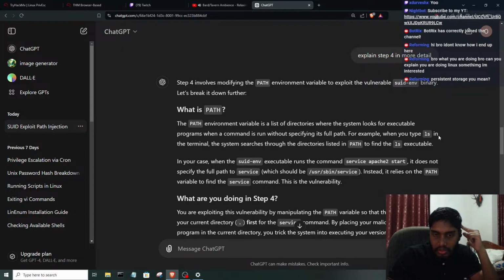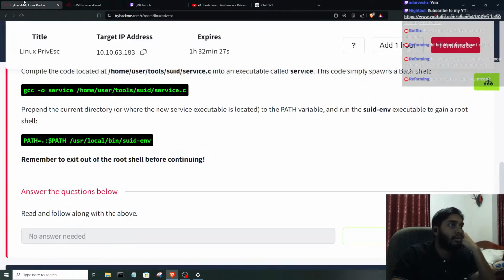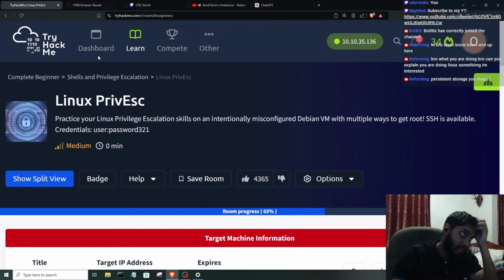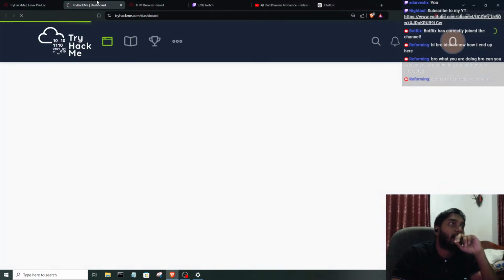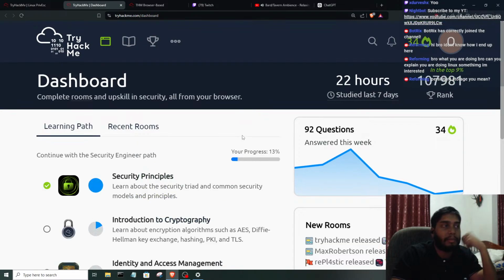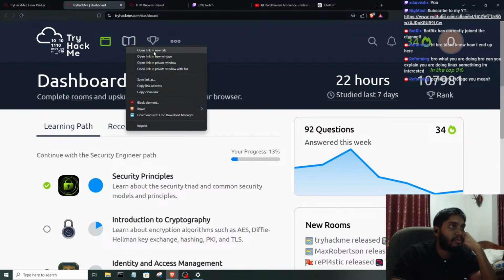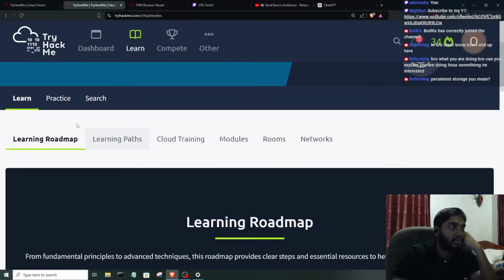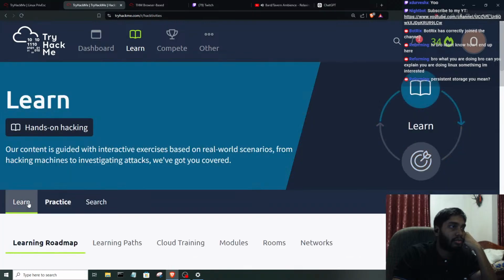Persistent storage, I mean, it's not really that, I forgot the word for it. It definitely teaches you how to do it on TryHackMe, like maintaining a foothold or something like that. It should be in the junior pentester path or something like that. Let me look at it here real quick. Learning paths.